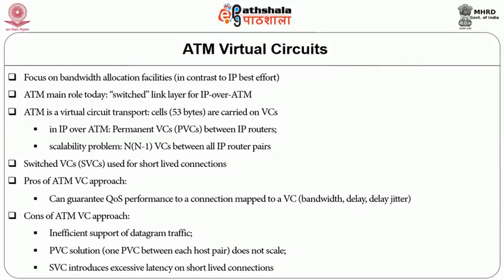And scalability is a problem with ATM. Then switched VCs are there, switched virtual circuits for short-lived connections. What are the pros and cons of this VC approach? Pros means it can guarantee quality of performance to a connection. When there is a connection, we need to check for the quality, and the quality is maintained when you have a VC approach. But what is the problem with ATM? Insufficient support of datagram traffic, and PVC solution does not scale up, and SVC introduces excessive latency on short connections.